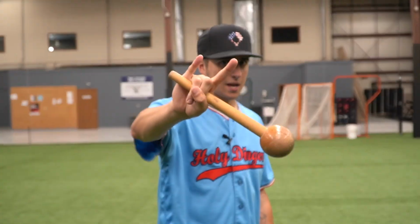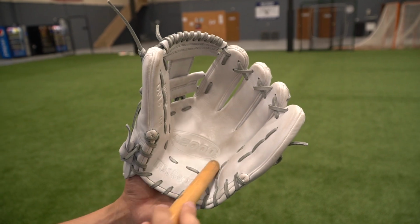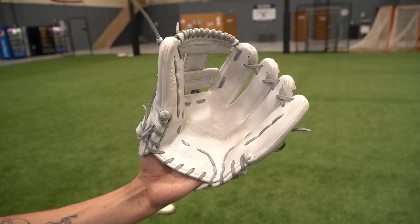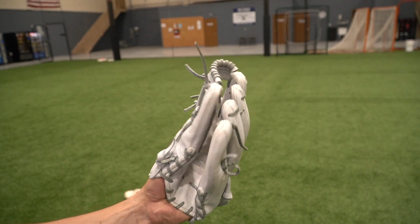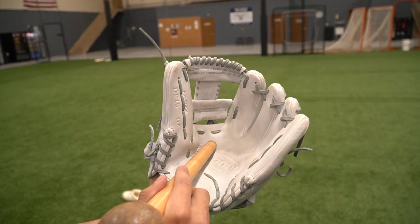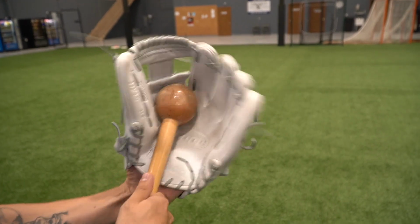Now, if you're a middle infielder, you should look at it as if there's 2 pockets. Underneath the middle and ring finger here is where you would be catching your typical ground ball, where you're not fully closing your glove. You're catching it like this. Your other pocket is when you have only one hand to catch the ball, and that's just underneath your index finger right around here. The best thing to do is make sure to give both sides plenty of attention.